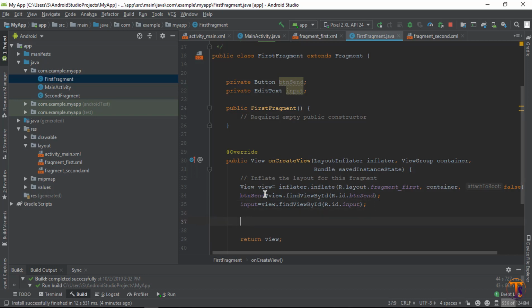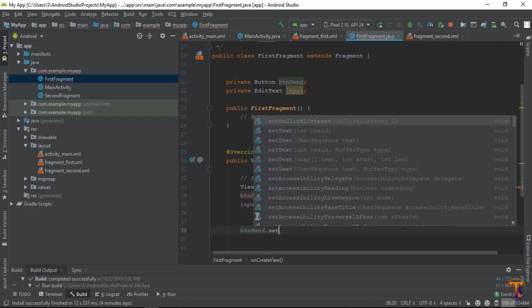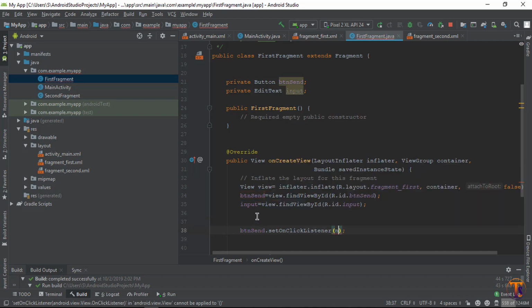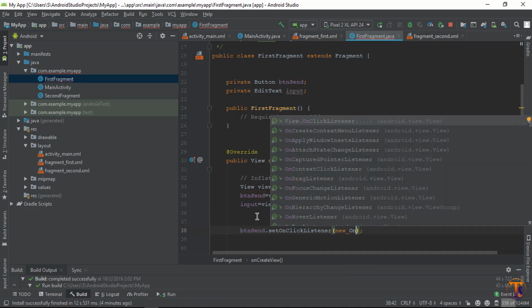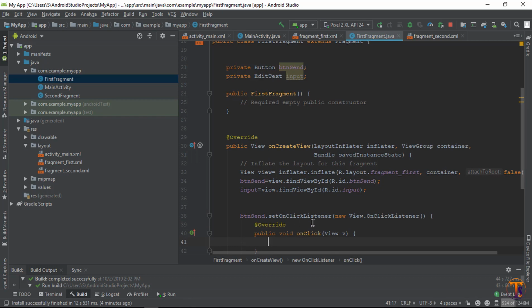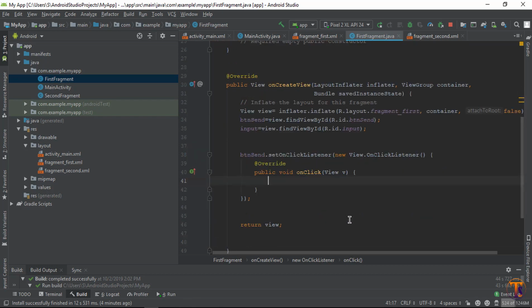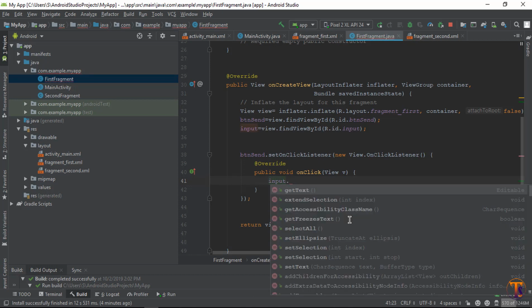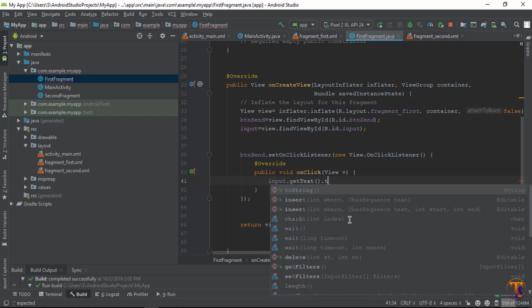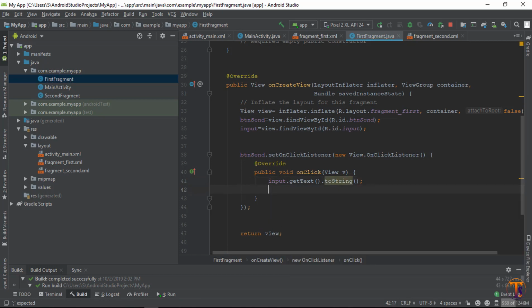Now we have to set a click listener on the button. So setOnClickListener, new OnClickListener. Now here we get the text from the input field. So input field dot getText dot toString and store it into a variable of string type.